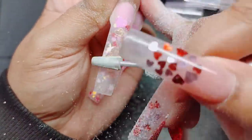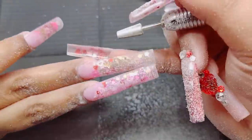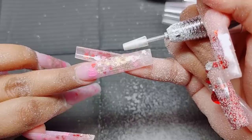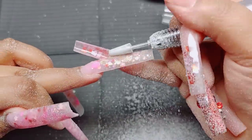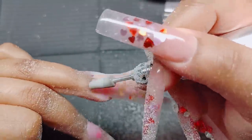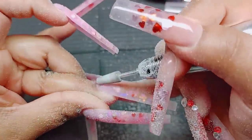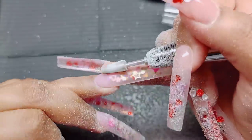So you want to make sure that you are not touching the skin. You are not getting all that product on top of the skin. Let's say you're working with acrylic, or poly gel, or any enhancement, pretty much, okay? And you got any product on top of the skin, please go ahead and remove it really, really quick. Please make sure you remove that, because I promise you, that's gonna cause lifting if you do not remove it. So go ahead and remove it really quick with your brush or whatever it is that you're using at that moment. You know what I mean?